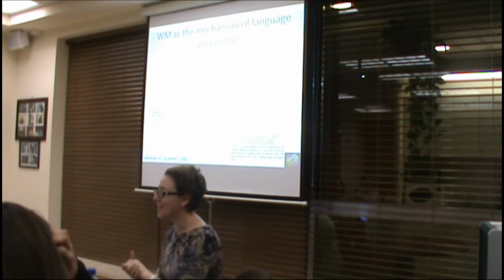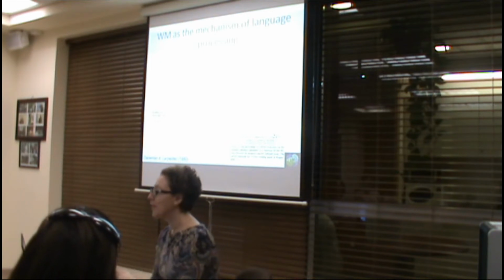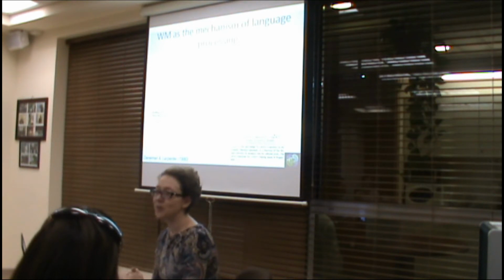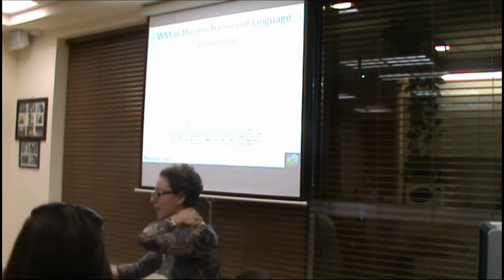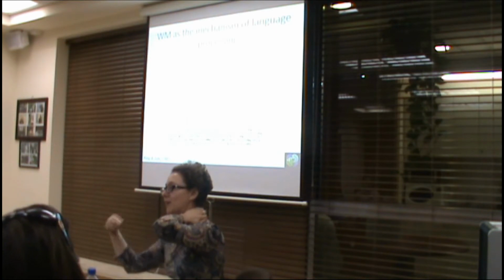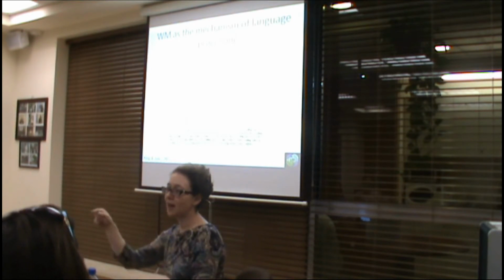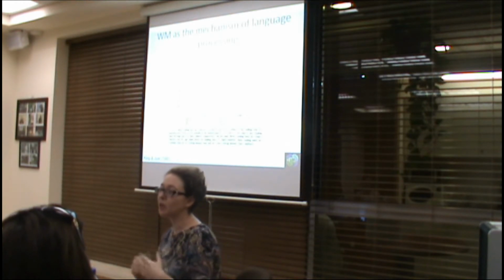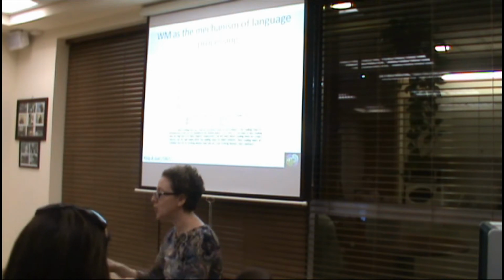So the classic finding is that individuals with higher working memory, as measured by the reading span, do better on these complex syntactic-based sentence processing tasks than individuals with a lower reading span. Another very famous paper is the King and Just paper, where they split participants up into high span and low span based on their reading span data, and then examined the length of time that people took to silently read sentences with various degrees of complexity, finding consistently that lower span individuals took more time to process syntactic information than the higher span individuals.